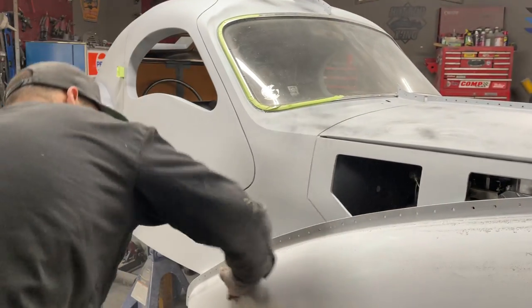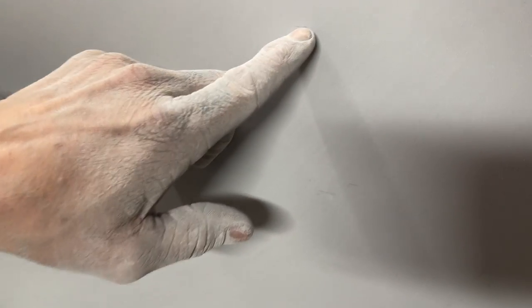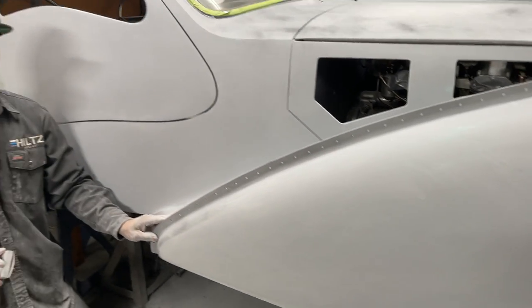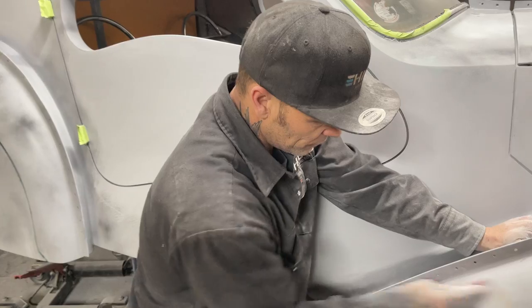What I'm going to do is, this fender here, something like that will be on the next primer. I'm going to prime this thing again. I'm not just going to prime it once and paint it. That's not how really, really nice cars get done. They just don't get done once.